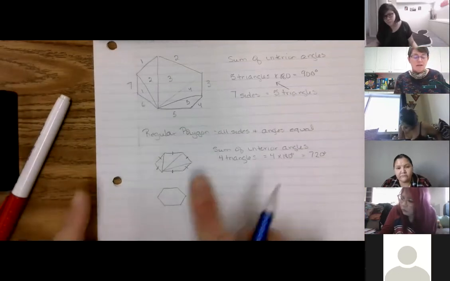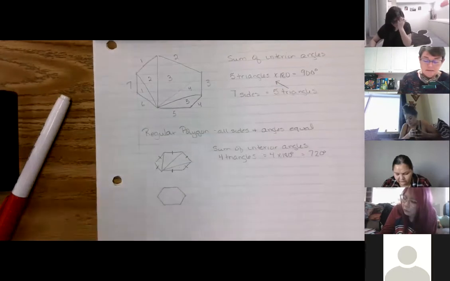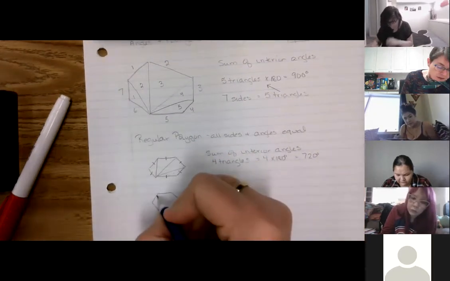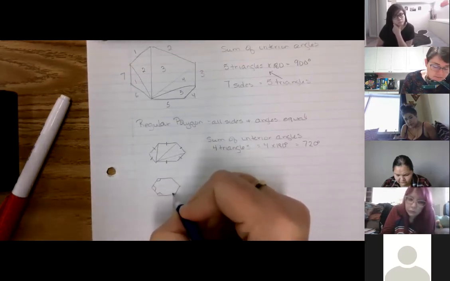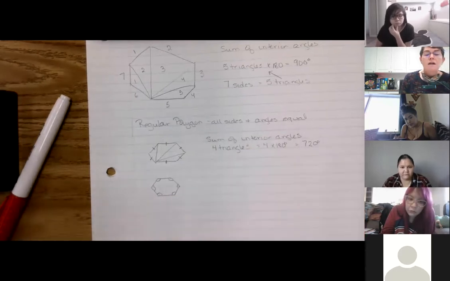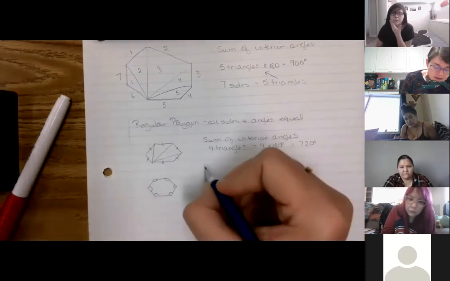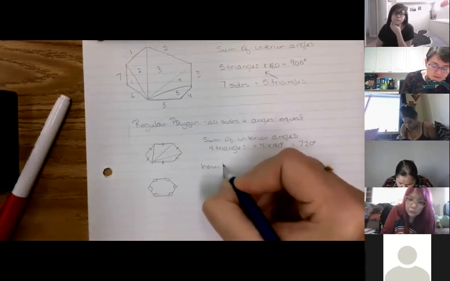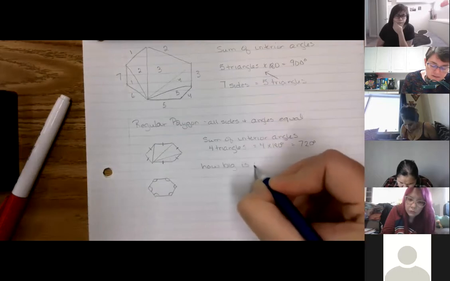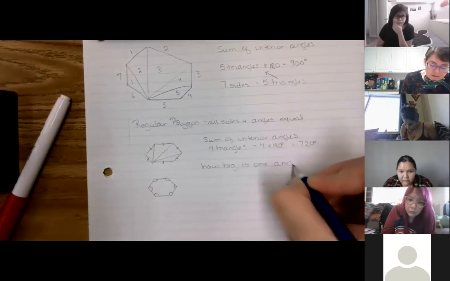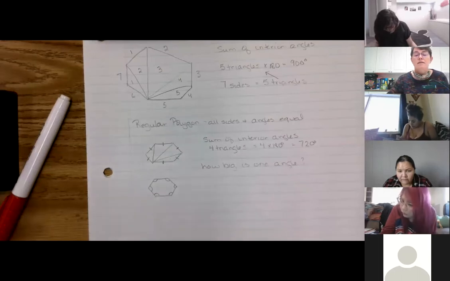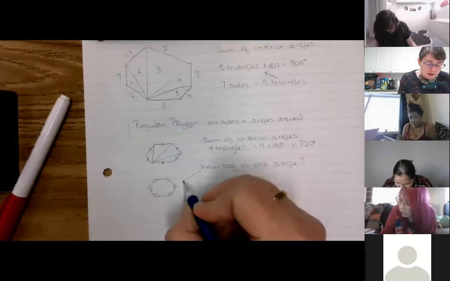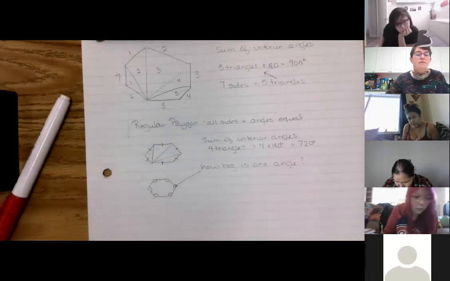But with this question, I can ask some other ones. So that means if I take every one of these angles and add them up, all of those add up to 720. When it's a regular polygon, I can extend the question and ask you about what one angle is. So now I want you to figure out how big just one of them is.